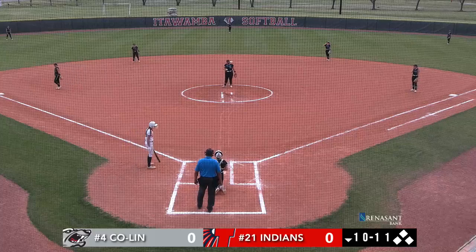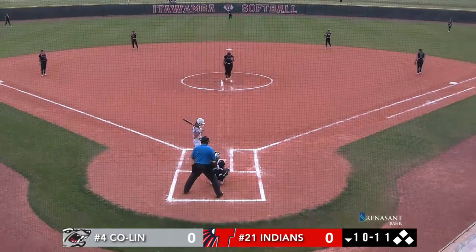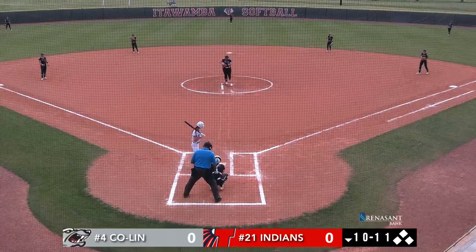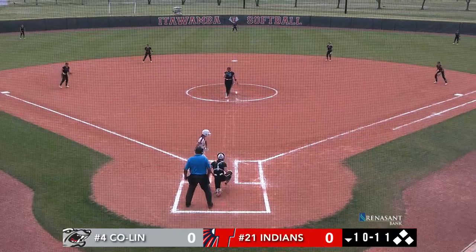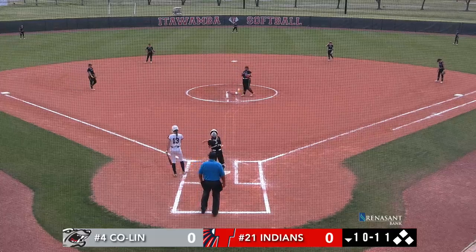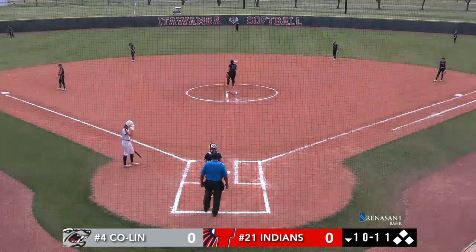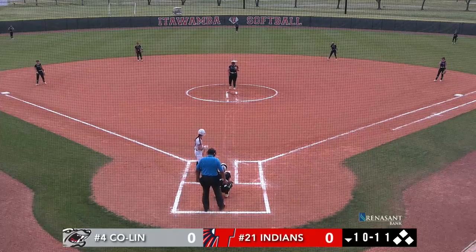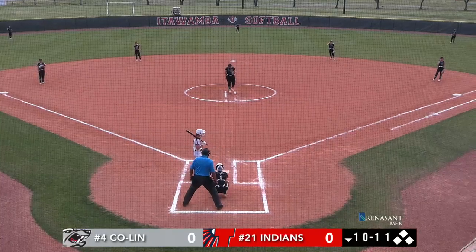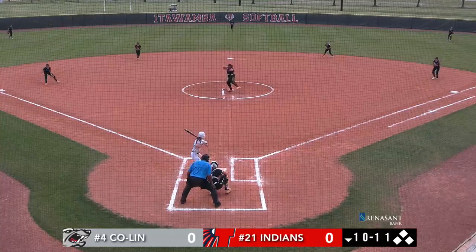I know with my playing and coaching career, the one thing I would be excited about for the Indians is that Richard is not pitching. She's out. You finally got her out of the circle, and you're getting to face somebody else. Even though we know that Efferson is an outstanding pitcher in her own right, that was a great pitching performance in game 1, the battle between Clift and Richard is just an instant classic, as you would say. Indeed, that third pitch in the dirt. Now a 1-2 count to Porter.